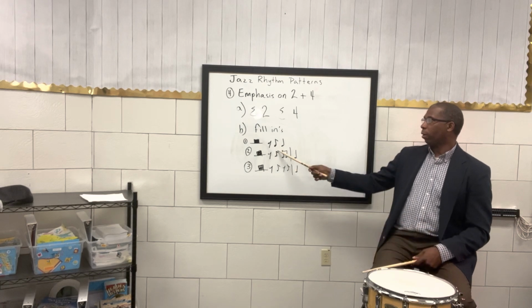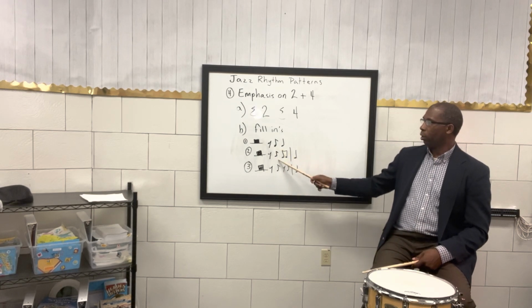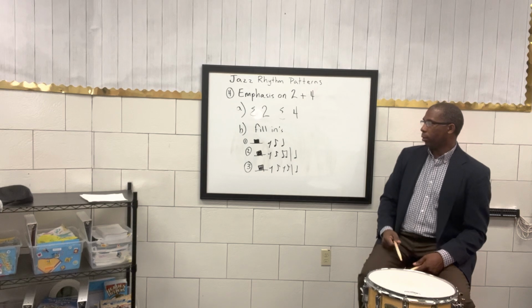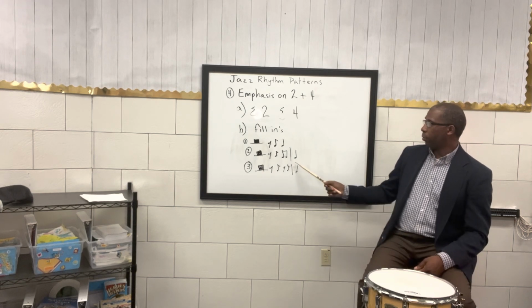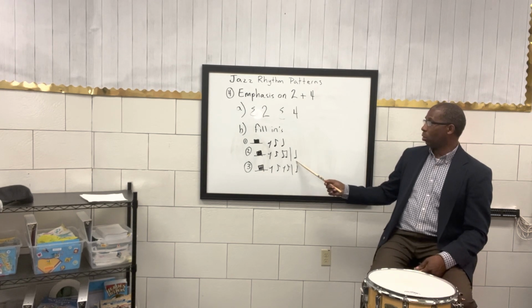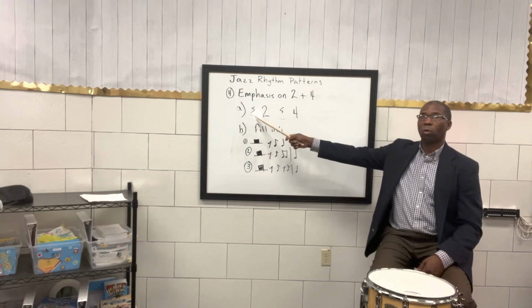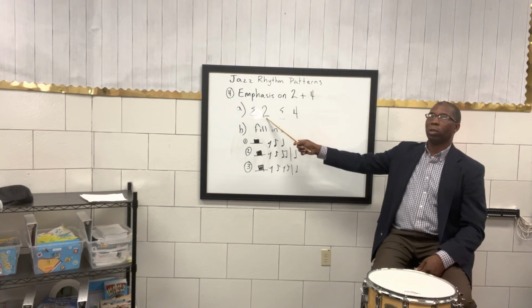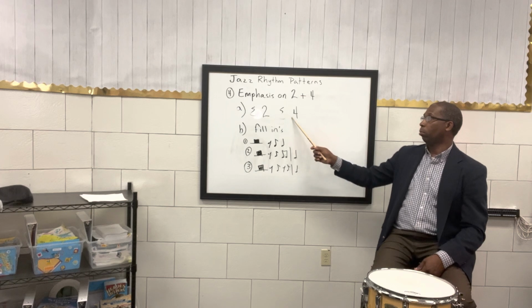So that's probably the first one you're going to hear. Here's another one. This is number 2. This is the one I was telling you about. You got to be careful about it because it lands on 1. So if you landed on 1, you don't have to necessarily come in with beat 2. You can wait till beat 4.